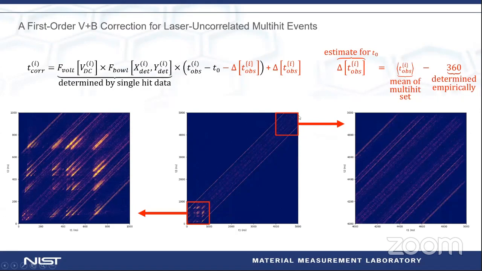So if you now look up at this upper right region of this correlation histogram, you can see all those broad diffuse bands are now very sharp lines. Kind of interestingly, if you look at this lower left quadrant, where you'd expect to see very sharp cross peaks, those have now turned into somewhat diffuse peaks. And if you think about it for a little bit, you realize that makes sense, because instead of using the time zero that was very accurate for these laser correlated events, we threw that out the door and ended up using this very rough, crude approximation delta.